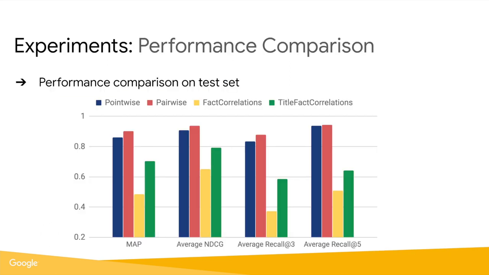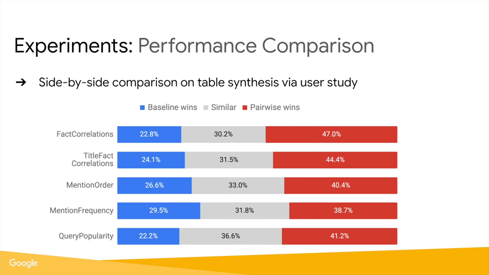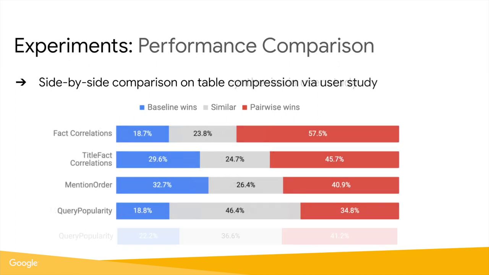At the evaluation, we demonstrate that our approaches achieve better performance than state-of-the-art baselines in terms of several IR-based metrics. This is not surprising because the proposed models are expected to learn deeper patterns underlying the training data, while the baselines only exploit shallow correlation statistics. Between the 2 proposed approaches, pairwise slightly outperforms pointwise, mainly because the pointwise approach has a positive-only setup during training, which brings noise. We further conduct user studies for 2 specific applications mentioned at the beginning, which are table synthesis and table compression. Both studies show that our models can identify more informative facts than the baselines.